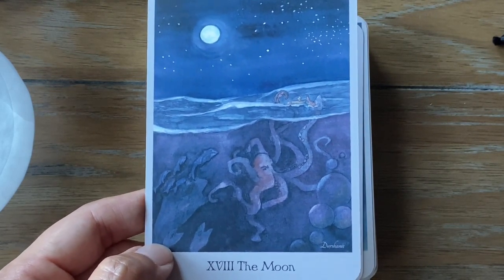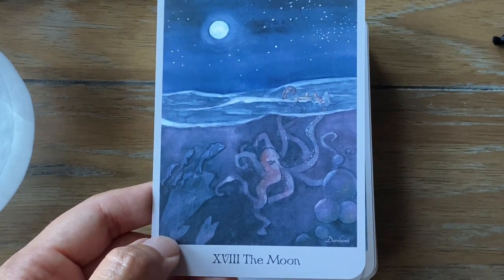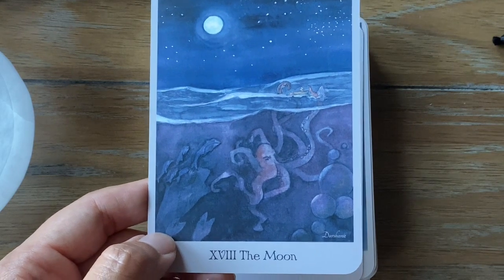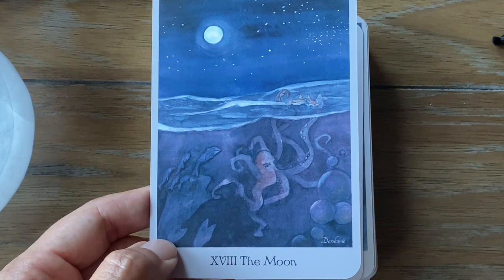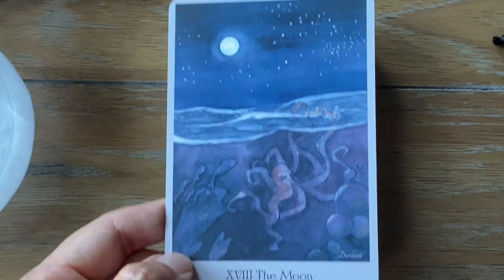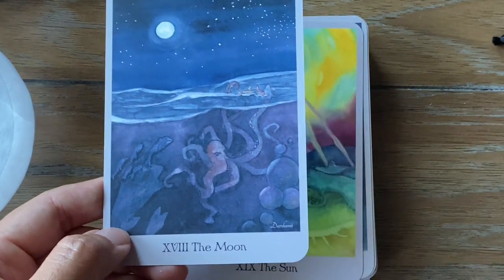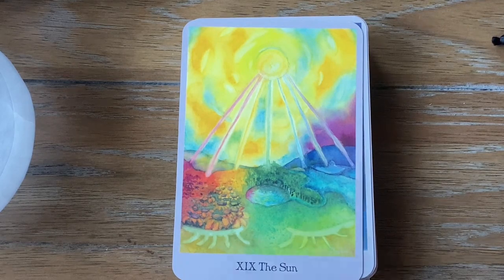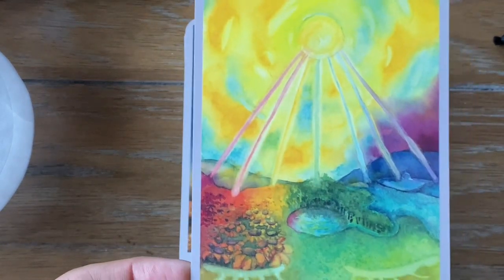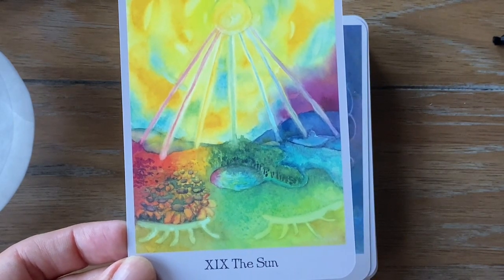But there was a depth to the High Priestess here that is, it's almost like you're just either emerging from the depths or just becoming emerged for the first time. Here's the sun. The colors here are phenomenal. And here are the eyes again at the bottom.